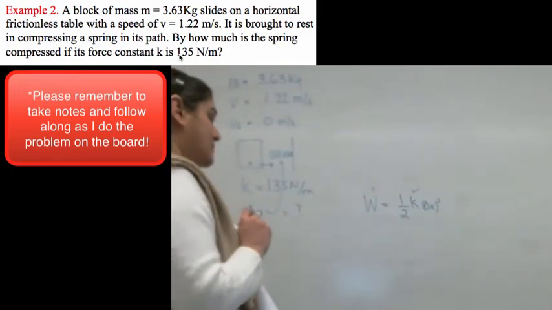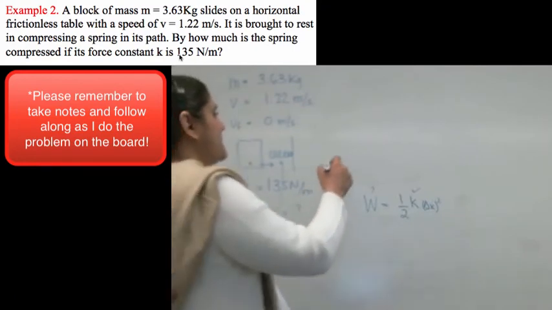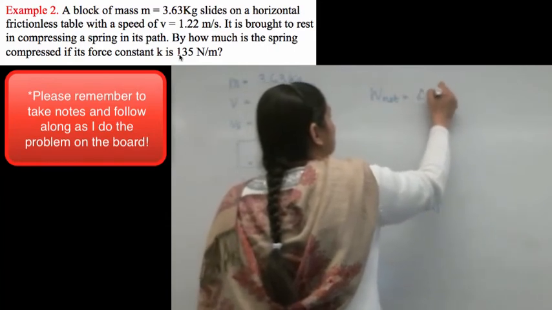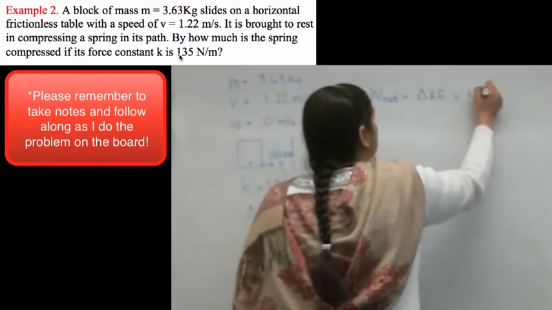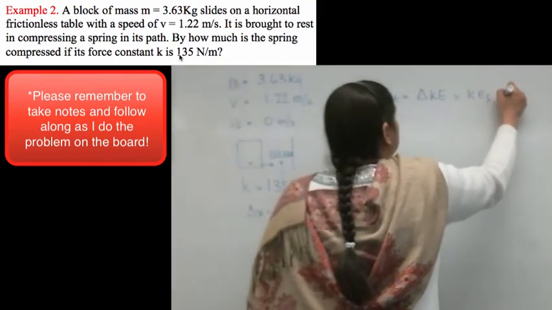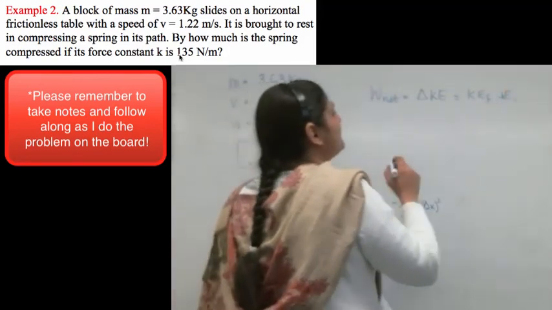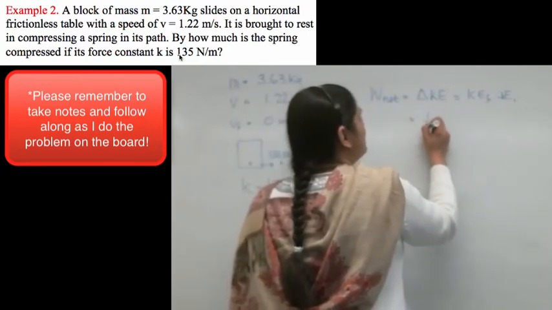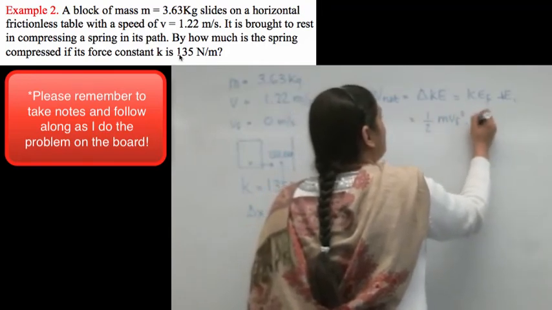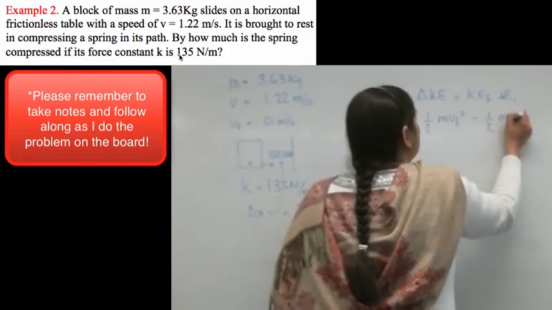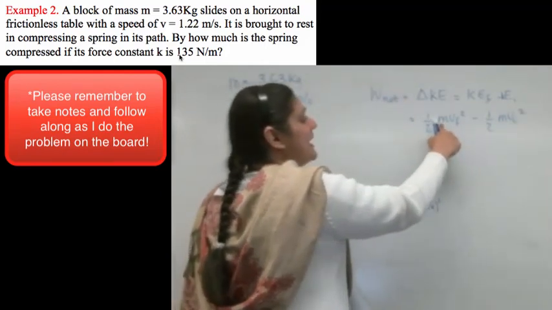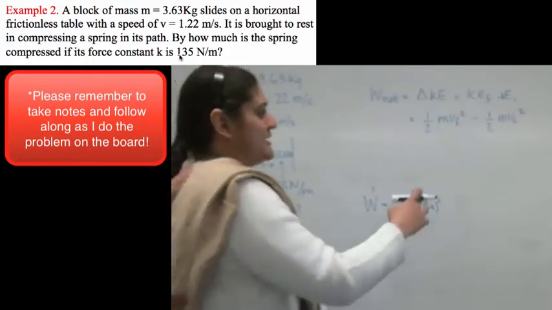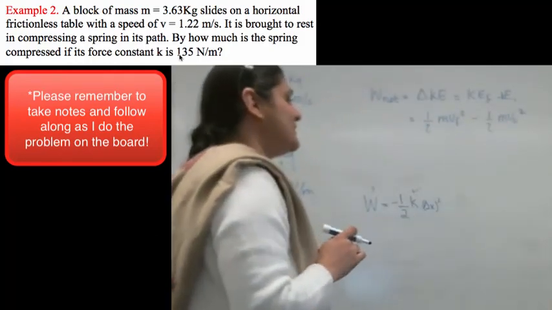I know the work kinetic energy theorem. That's going to be useful. What was it? The work kinetic energy theorem said work net is equal to the change in kinetic energy, which means kinetic energy final minus kinetic energy initial, right? Sorry, this should have a half here, okay? So if I was to take this, I know that kinetic energy is 1/2 m vf squared minus 1/2 m vi squared. Note, I don't put an f for masses because this is just ordinary everyday life, right? And so the masses should not change as they go from one to another.